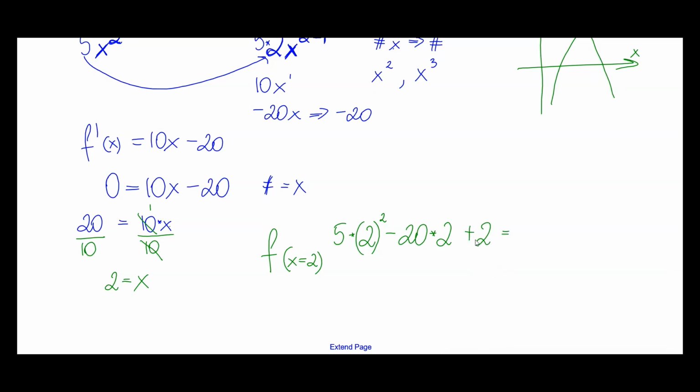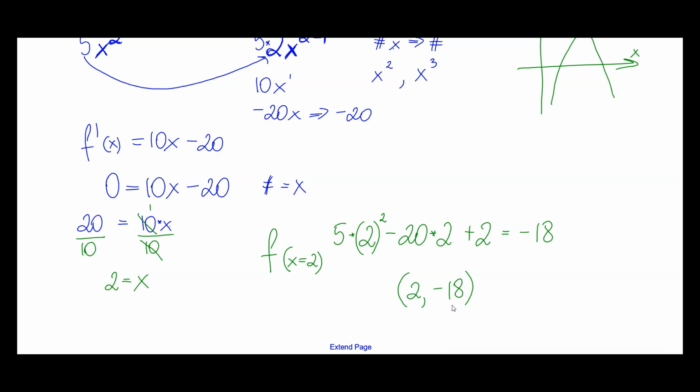And what do we do now? We put all of that in our calculator, we press equal, and we have our value of y, minus 18. That means that the value of x is 2, and the value of y is minus 18. Those are the coordinates of our minimum point.